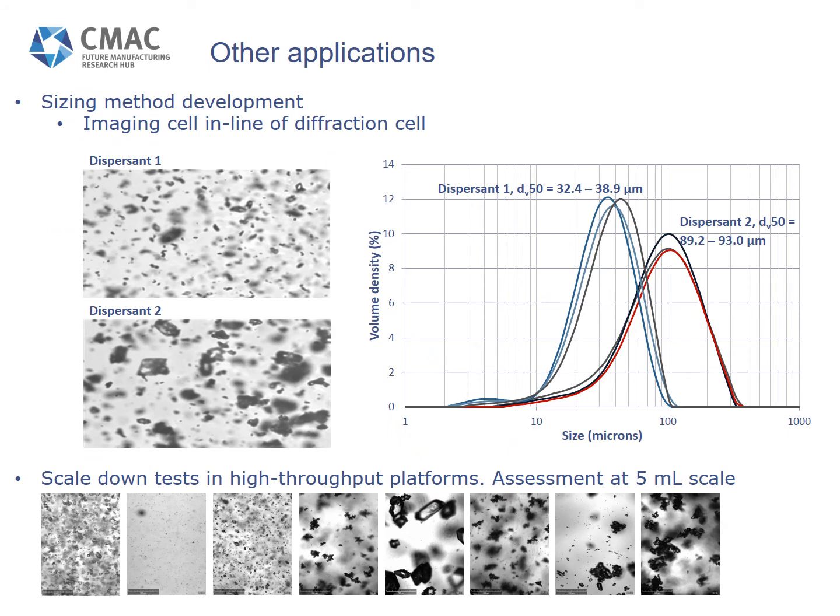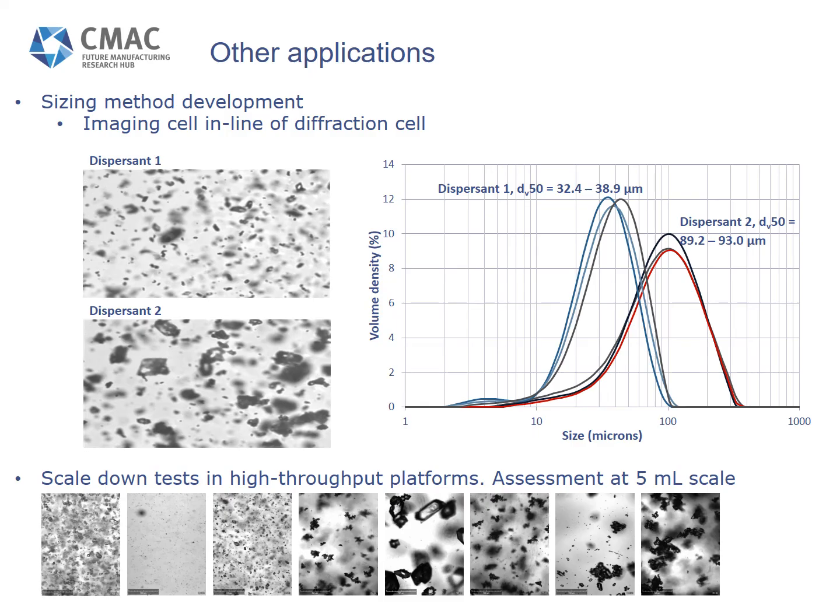So finally, I'd just like to highlight some other areas where we're using particle vision tools as part of crystallization process development. Now, laser diffraction is a fairly commonly used technique for particle sizing, and if we're doing a wet dispersion, we need to have careful selection of that dispersant so as to ensure that the particles that we're measuring are representative of them in the process. Here we can see particles from the same batch which have been suspended in 2 different dispersants, and you can see quite distinctly here that dispersant 2 is producing a much larger PSD compared to dispersant 1.